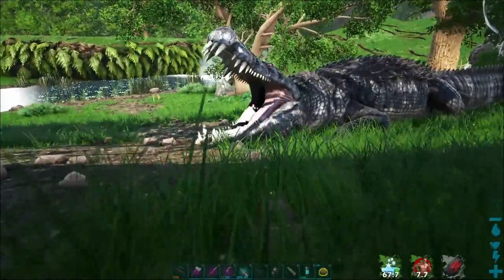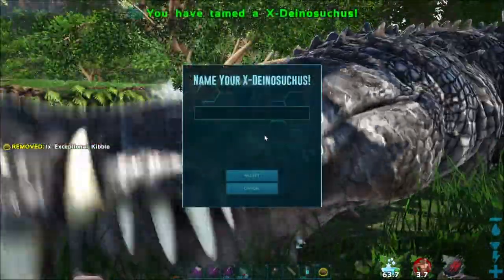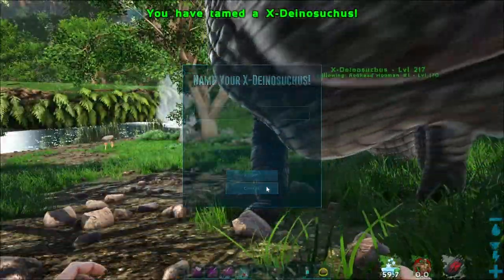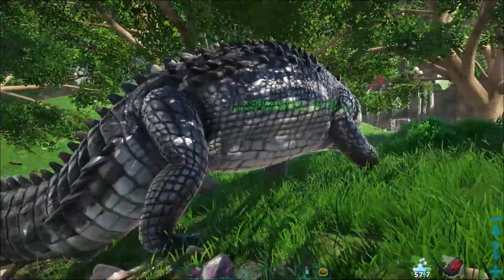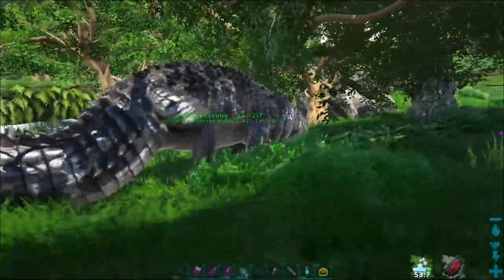Okay, we're gonna take 2 pieces of kibble to feed this thing. Give me the prompt. There we go. Please don't eat me. I just made friends with you. God, these things are so cool. I've been wanting to tame one of these.